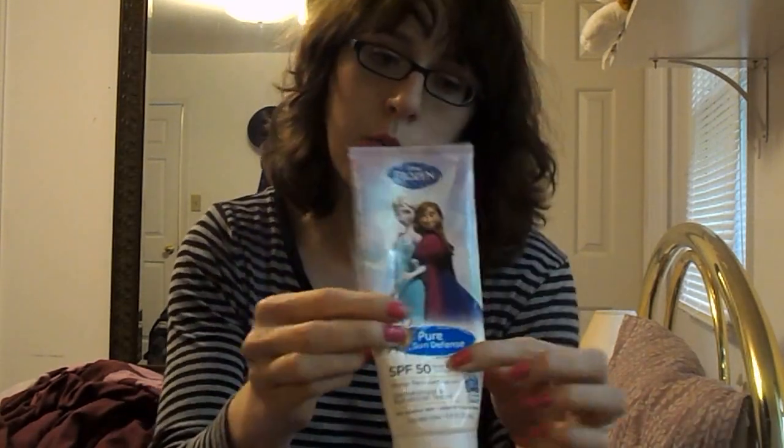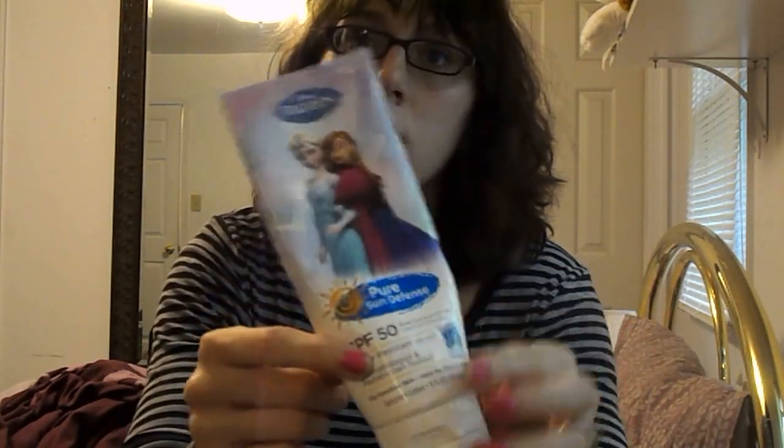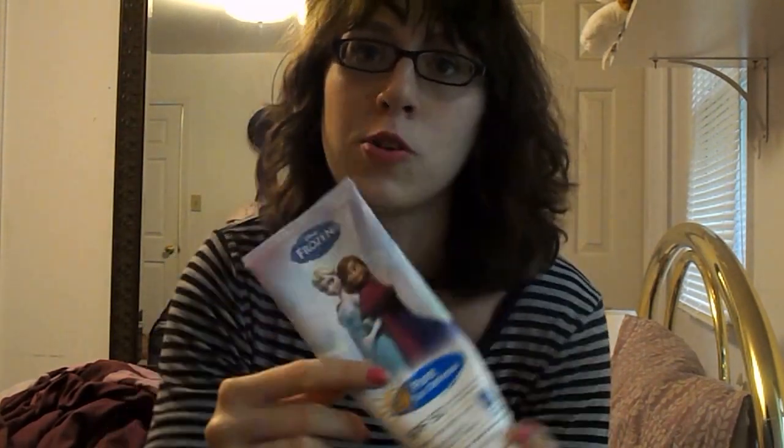Other random thing is I brought 2 sunscreens. Well, this one wasn't just a sample I got. It's the Aveeno Protect and Hydrate Lotion SPF 30. My brother actually used this on his face. I think it's mostly gone. When we were there, we got a Pure Defense SPF 50. We just went because it had frozen on it, and we're very mature like that. But I think I also had some Copper Tone 50 SPF, but we had 2 big bottles of that, and we used pretty much all of it, because my husband and I use a lot of sunscreen, because we are pale.